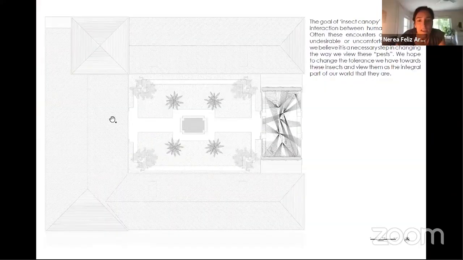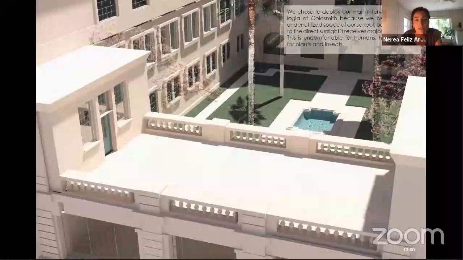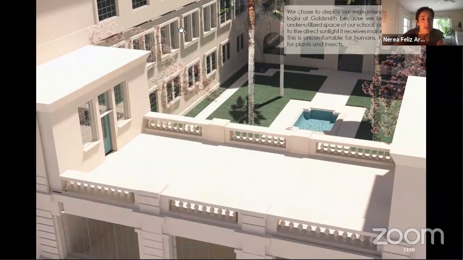Just 1 second, Michelle, can you go back for the outside critics that don't know the building? The classroom that they're intervening in has direct access to the loggia. So in the L shape that you were seeing earlier, there's this door and those two windows are part of the classroom. Yeah, this is the studio and this is the door to the loggia through the studio.